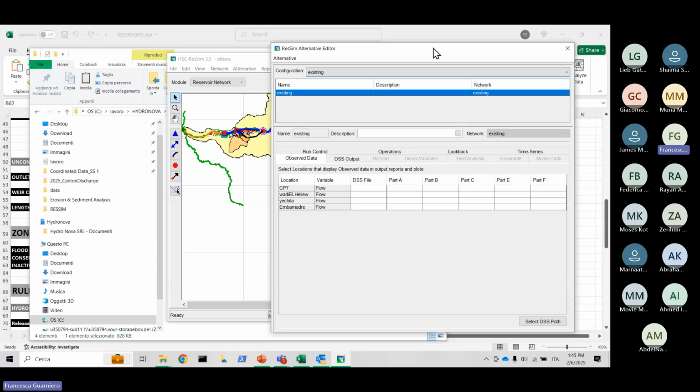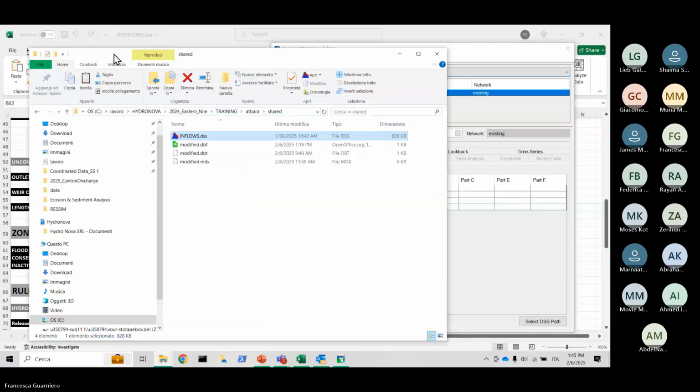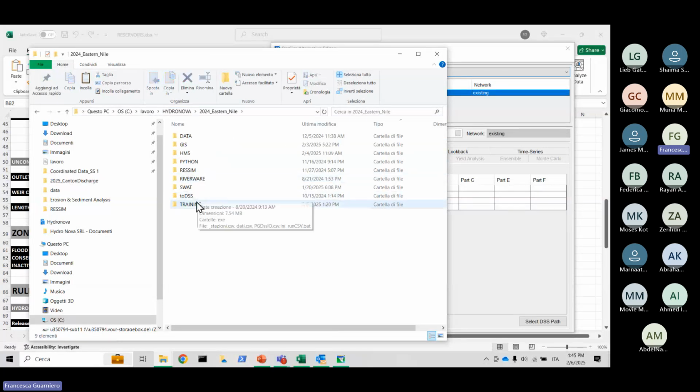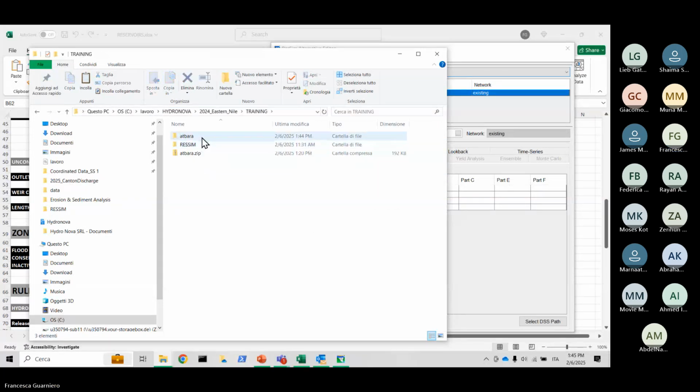So let's create this link. We need the DSS that is here, inside the folder materials, inside the folder observed flows.